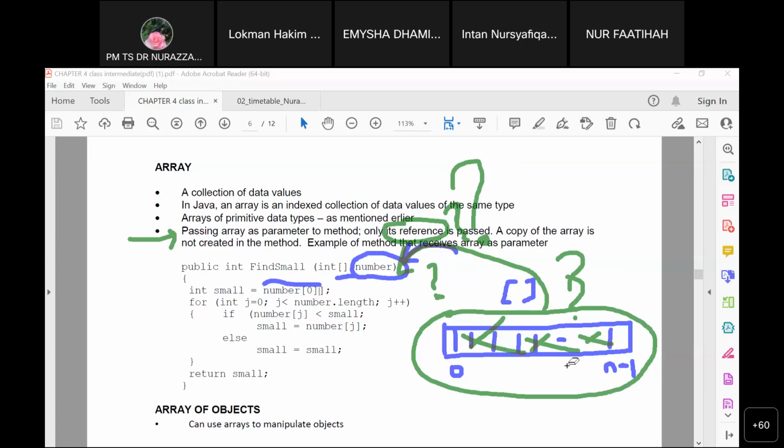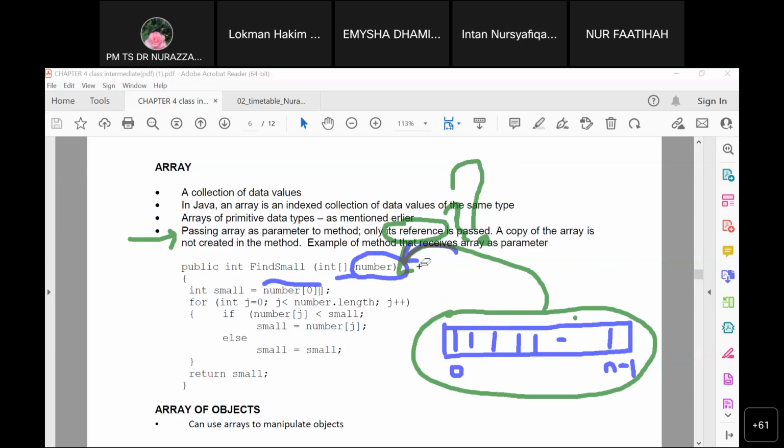Anybody? I think the whole thing. Okay, good try. Anyone else want to try? What does it actually point to? We do not pass the whole element, it will point.